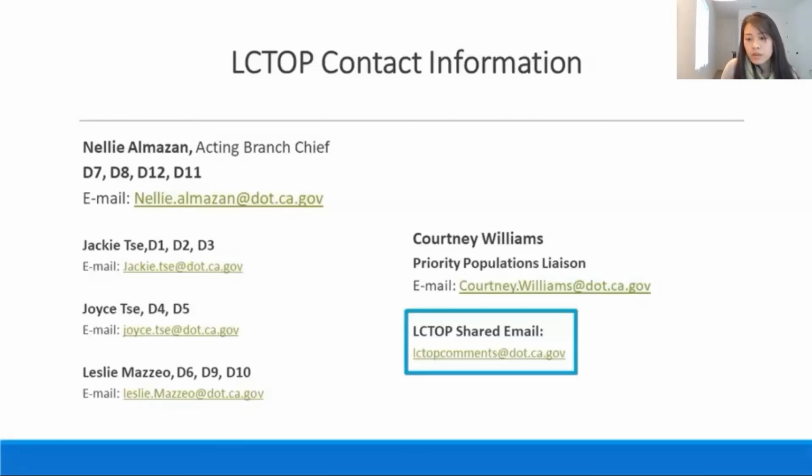Someone said, just to confirm, you said allocation is likely reduced from last year of 146 million to this year 84 million. And yes, that is correct.